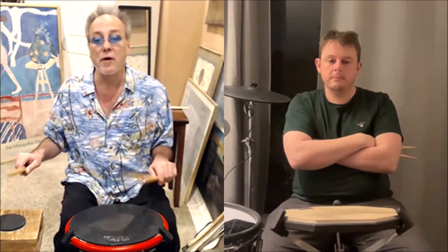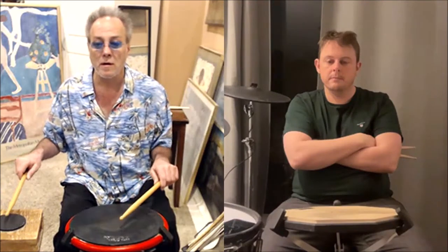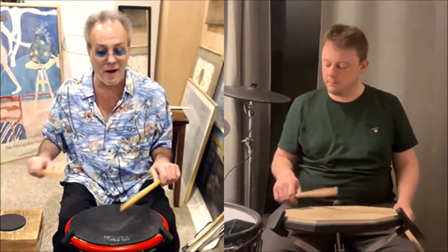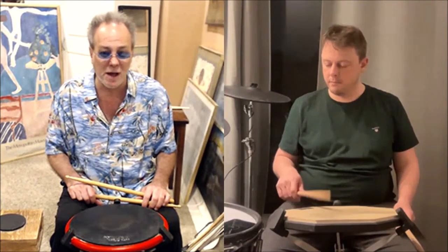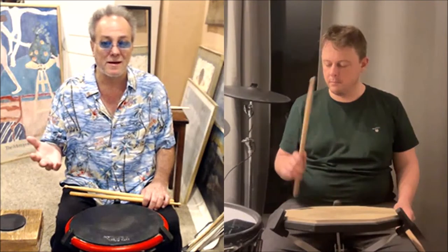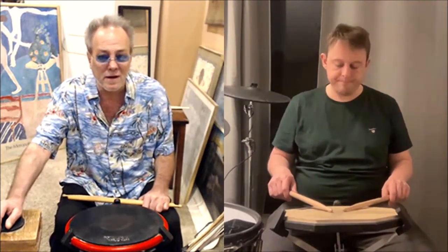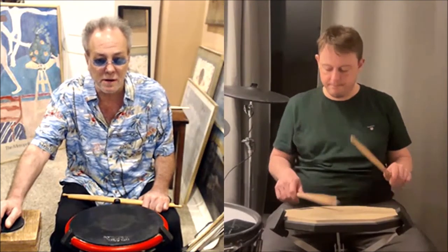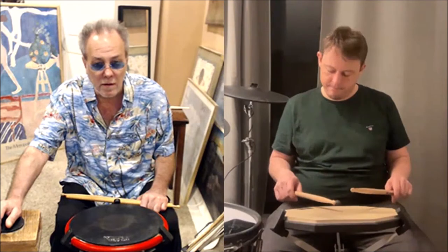Watch this subtlety. Watch my left. See the throw? You're stopping up here. I'm stopping here. And then I turn. See, that's the squeeze and release. Yeah, so your throw's not stopping down. Something's not right. Okay, that's what you want to get. Now play the stroke and see if you can get that. Come on, in time. It's got to be in at 60. There you go. Good, go the other way.